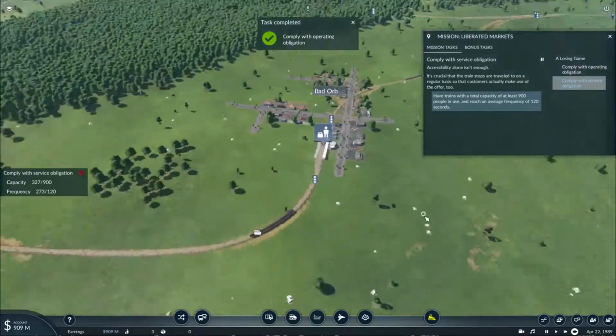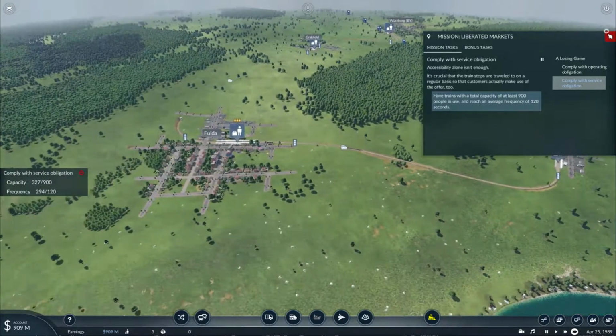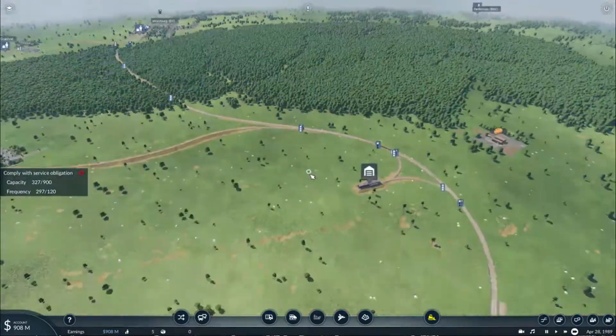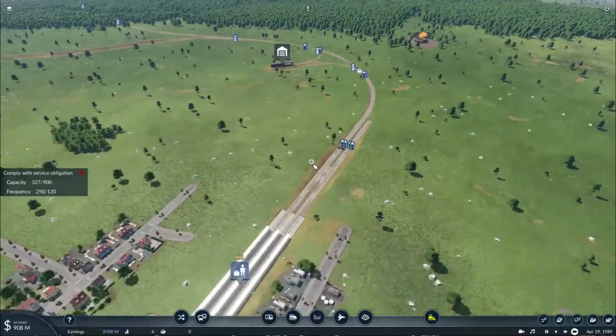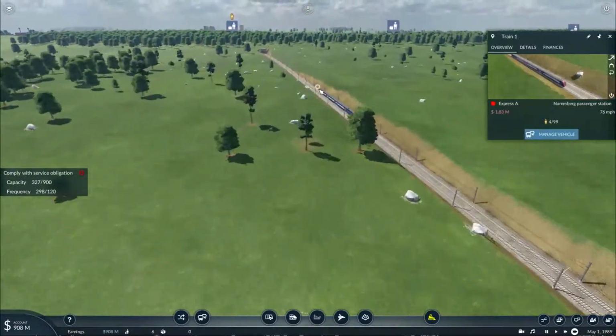Accessibility alone isn't enough. It's crucial that the train stops are traveled to on a regular basis so that customers actually make use of the offer too. So we'll need to basically increase the amount of trains we have in service, so to speak. Basically expanding the capacity.